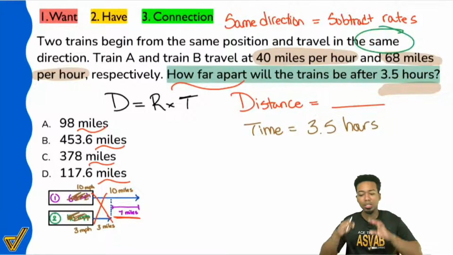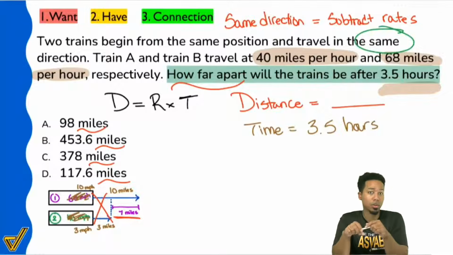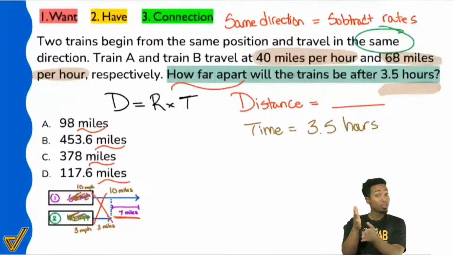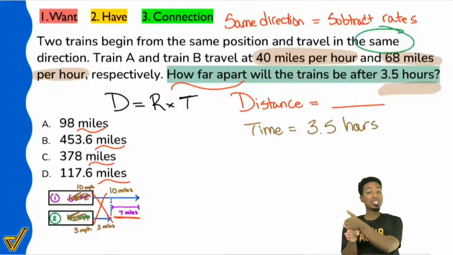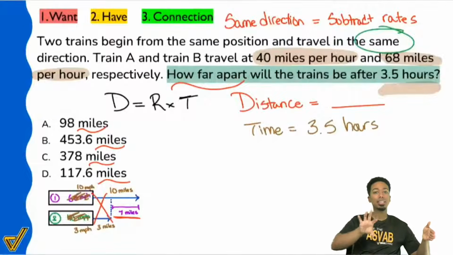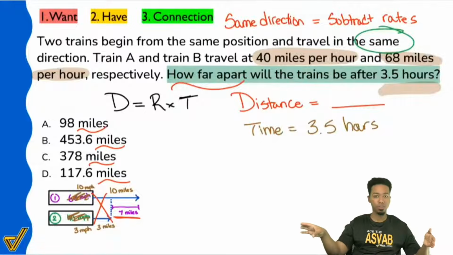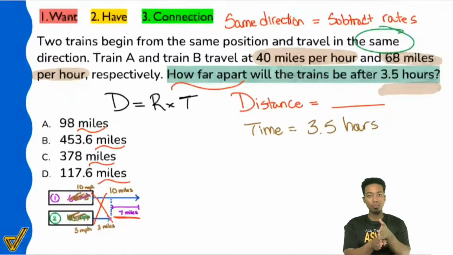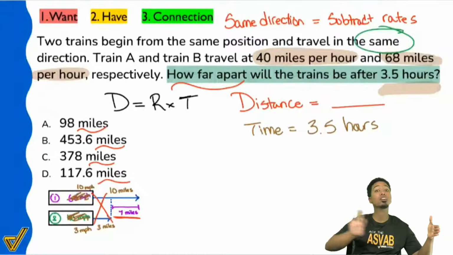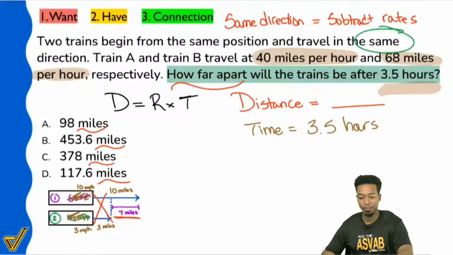Everyone, yes or no? Does that make any sort of logical sense in your head? What we're going to be doing with the rates is subtract them because, if we're going in the same direction, they're partly covering the same distance. So we need to see not the same distance, but the gap between them, canceling what they've both already covered. Because if they both take one step at a time, they're not apart. They're still zero. But if one goes more than the other, we take away what they've both already covered to get the gap. And so in this situation, sounds good, Diego.